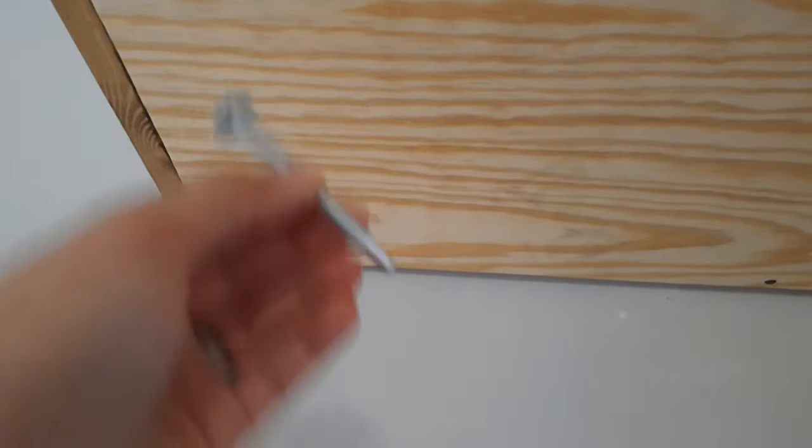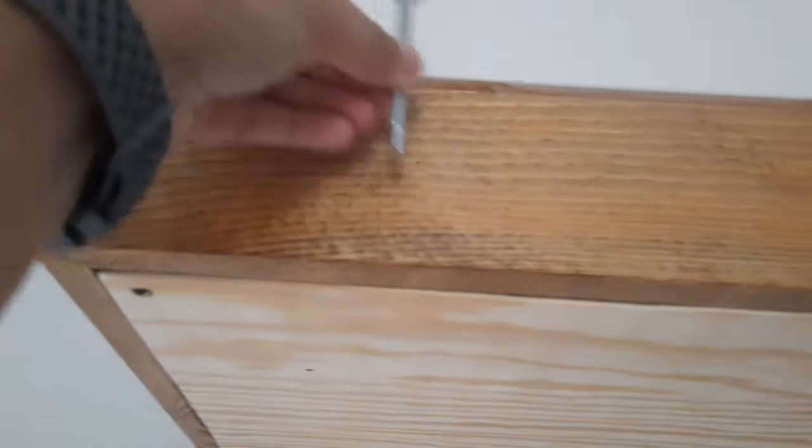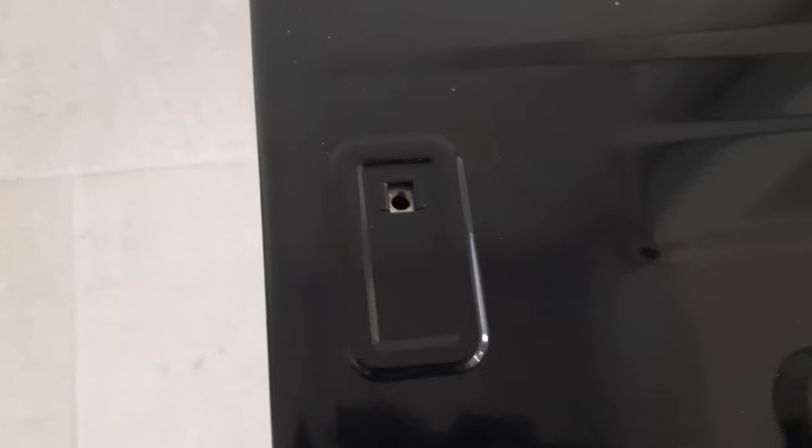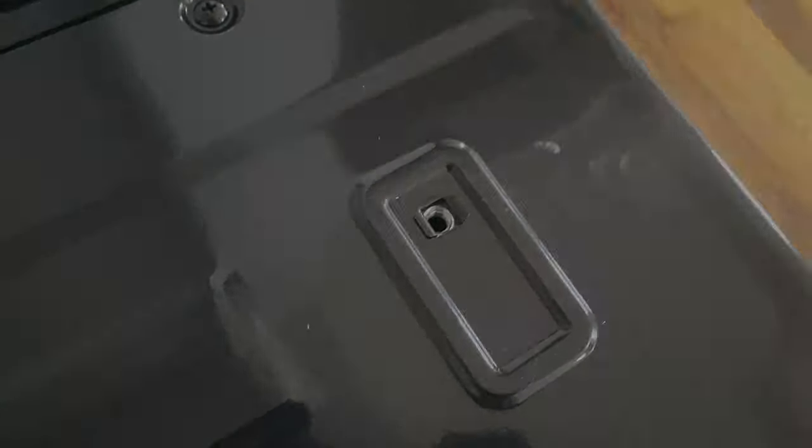One more thing I forgot to mention are the two markings, one right there and one right there. They allow these screws to come down from the inside into the top of the microwave. They'll go in right here and right here.